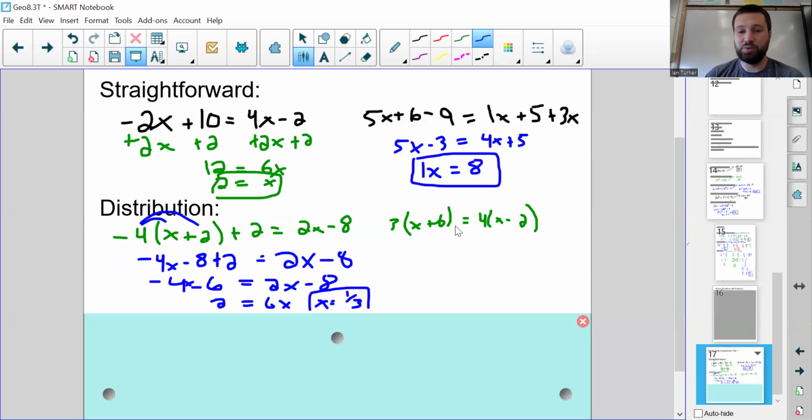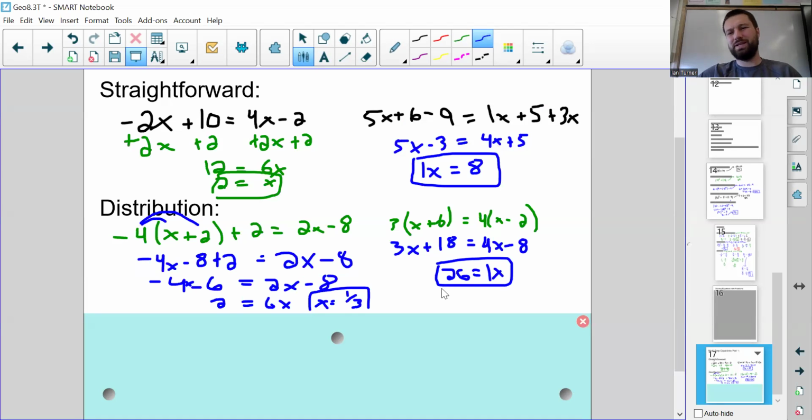And then this one, we just got double distribution on both sides. So let's distribute on both sides. We get 3x plus 18 equals 4x minus 8. Right. Subtract the 3x gives us 1x, and then add the 8, and we get 26. So hopefully all this just feels pretty reviewable. We did some problems like this as geometry went on, but again, these are all just trying to get us feeling good about doing some algebra, moving along and everything.